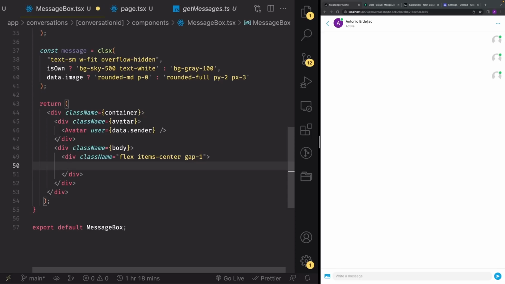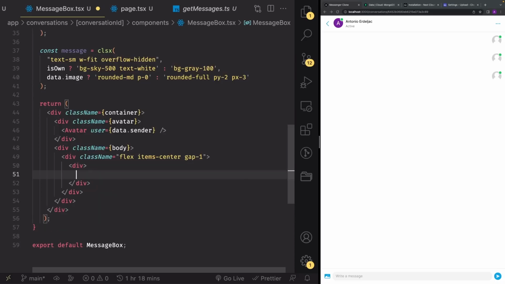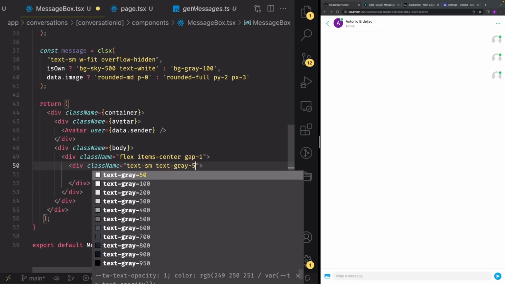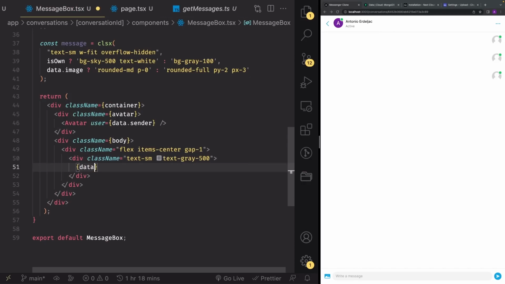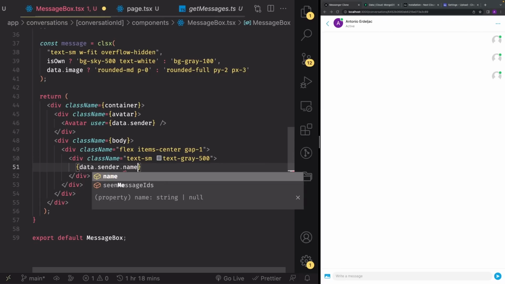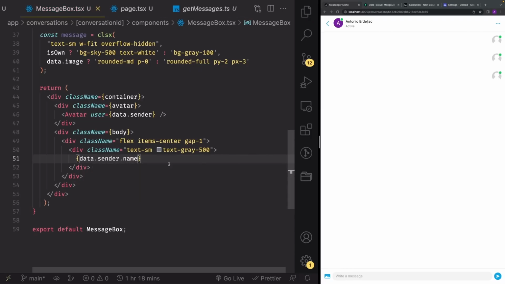And inside, we're going to create another div with the className text-sm text-gray-500 like that. And just write data.sender.name like that. Great. And now you can see that my name is right here next to my image.